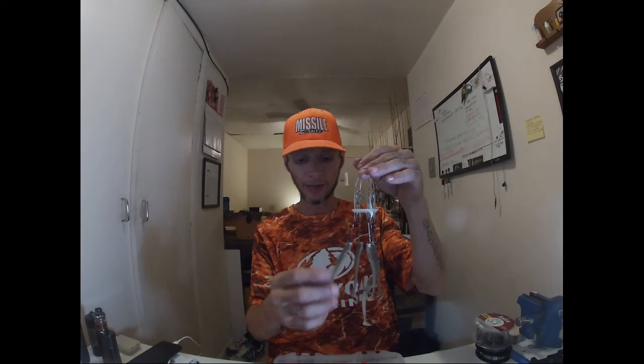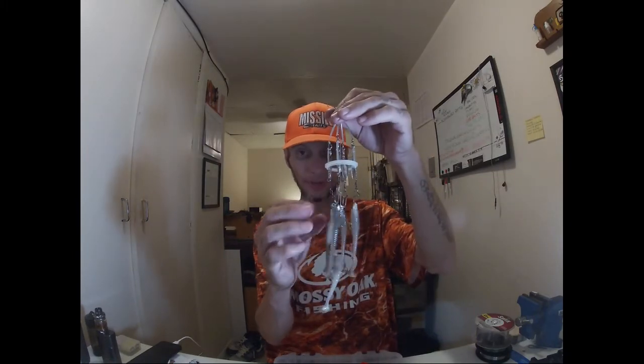But you can use screw lock hooks on here. Now your hookup ratio isn't going to be as good as an exposed hook, obviously, but don't be afraid to put screw lock hooks on these snaps. Swim baits rigged up, boom, there you go. So I just wanted to share that with y'all. Look at it again, look at it like a big old spinnerbait.